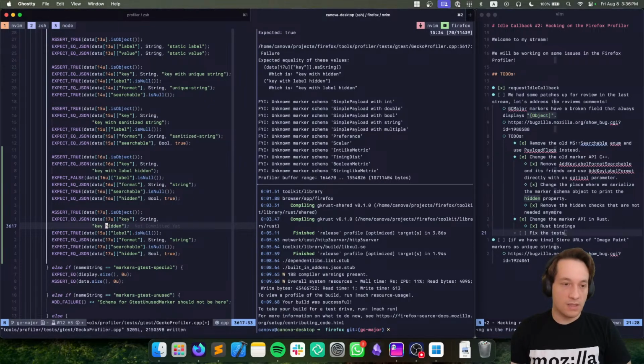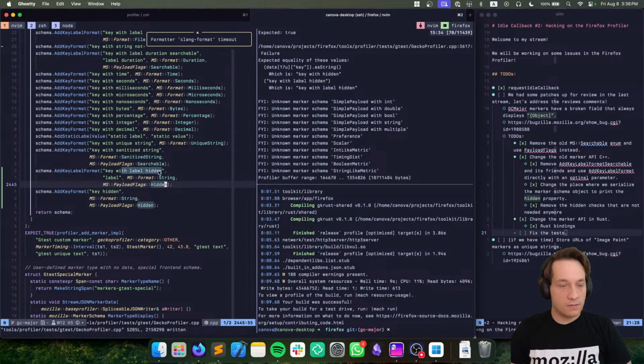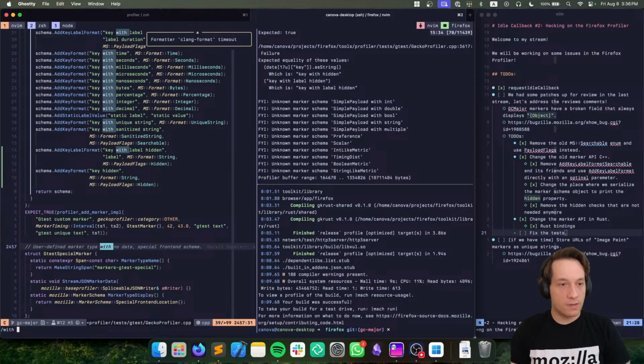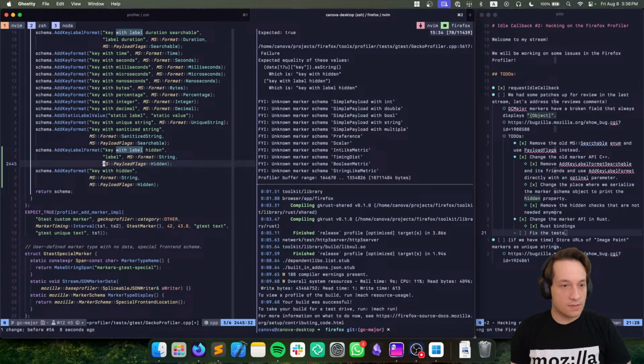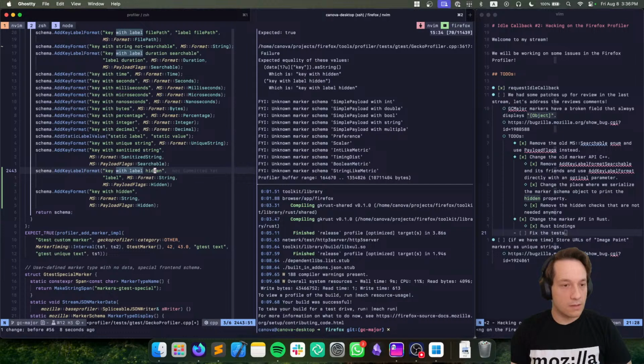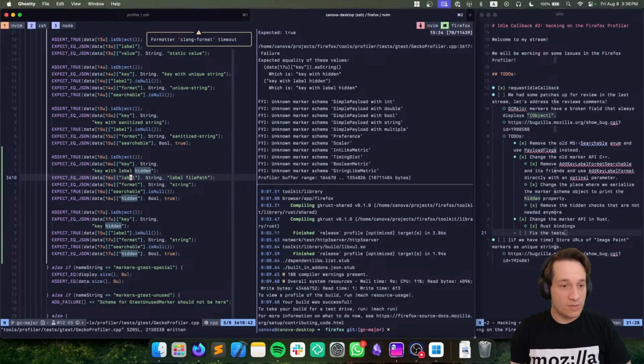Key hidden. Let's make it key hidden. And let's go there. This is going to be key hidden, key with label hidden, with label. Yeah, I think we need that instead. Yes, 16u will be label.